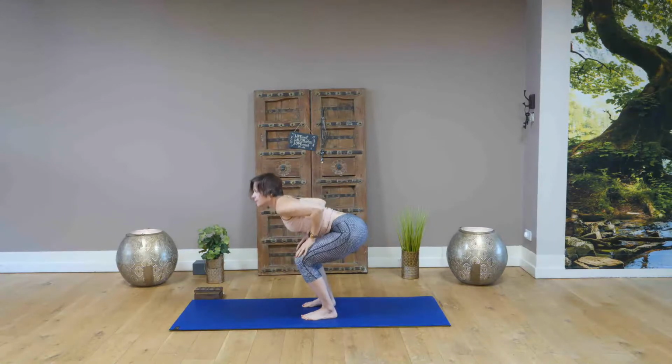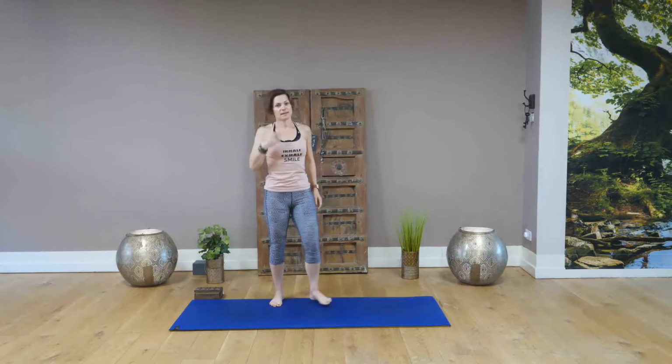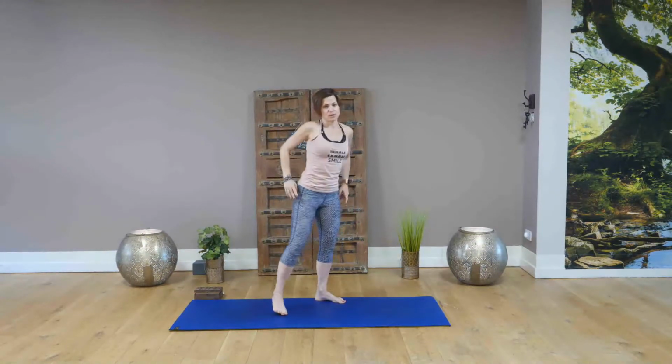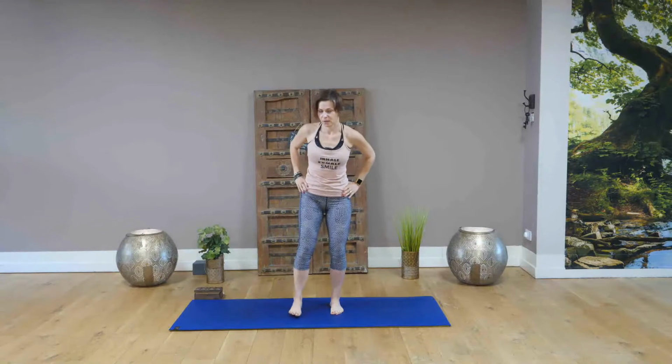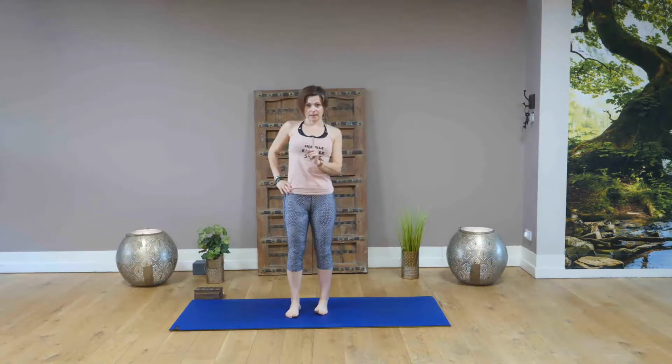And slowly roll up. Shake it. How was it? Feeling a good stretch? Let me know. You can leave comments. It needs to be the leg on the floor, not the leg you're lifting, the leg on the floor.